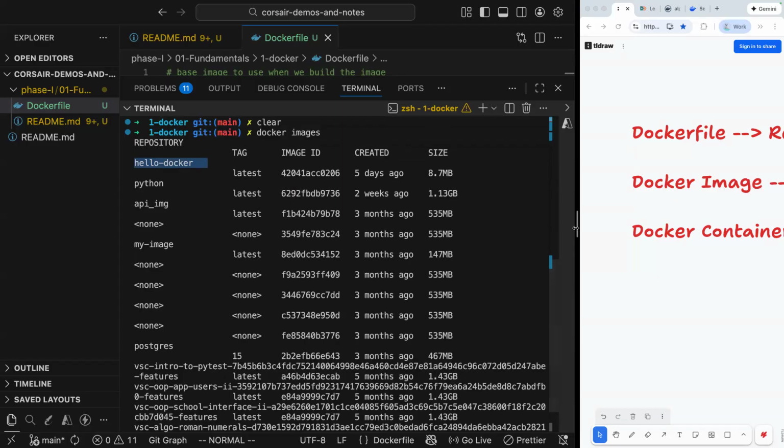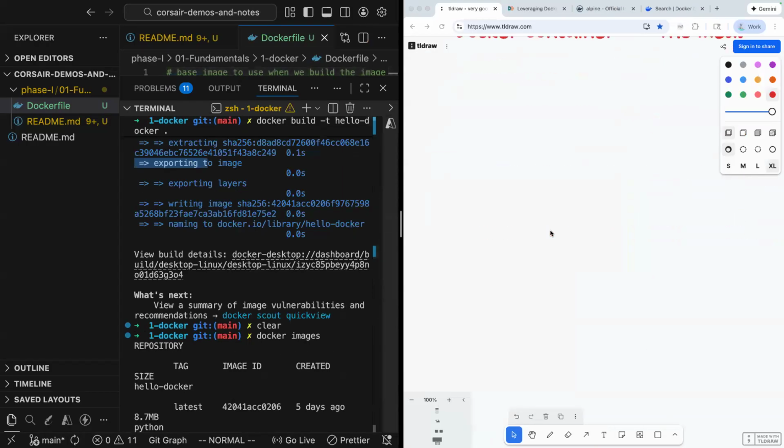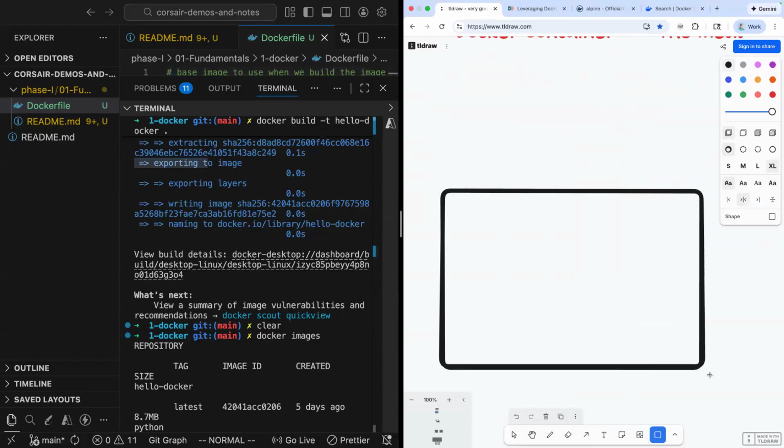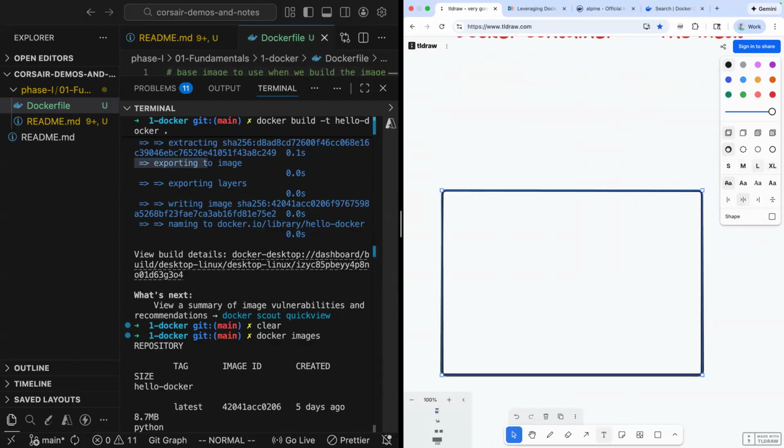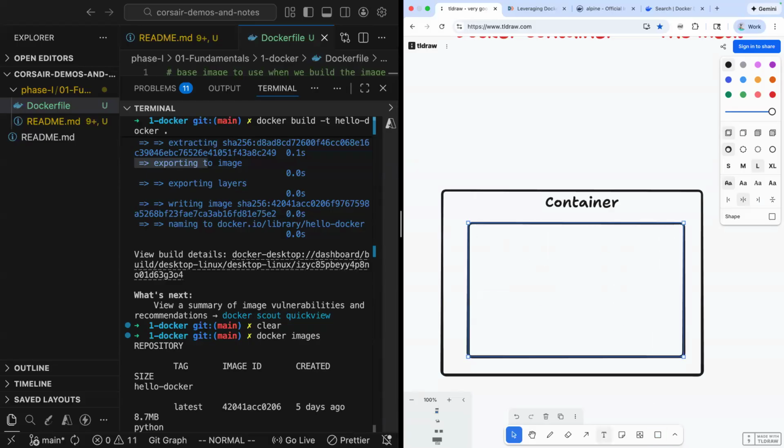So now, right, we've made an image. And what we're going to do next is we're going to make our container, right? And our container is going to have two things. It's going to have the environment, and in this case, that really means Alpine Linux, right? That's really the only thing we've added here, and whatever is in it.